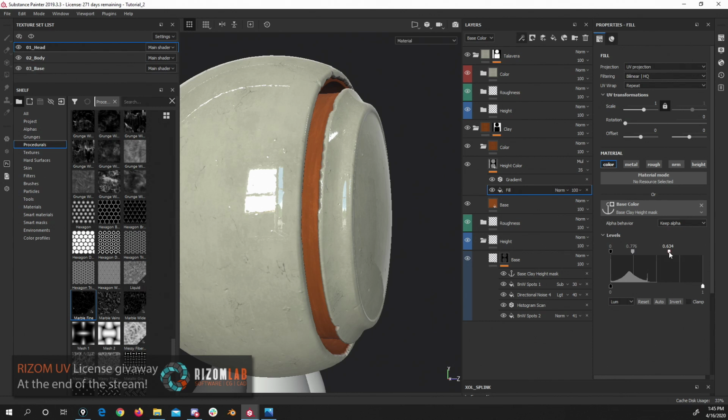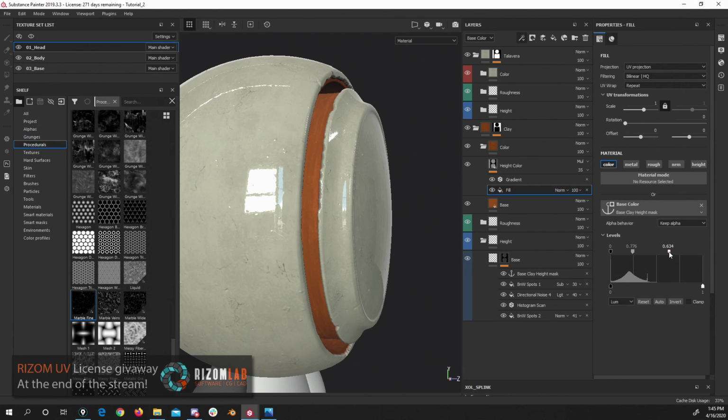Question from Brian. Will this be a good texturing workflow for game models or just for renderers? I think it's fine for both. In the end, the final output of Substance Painter are texture maps. What will be more important, whether you are looking to work only for a static render, a non-real-time render, or a game model, is if you are planning to use materials or UDIMs, texture sets.